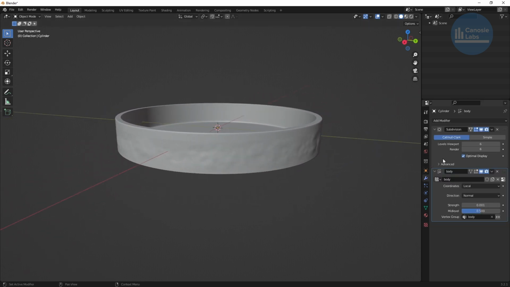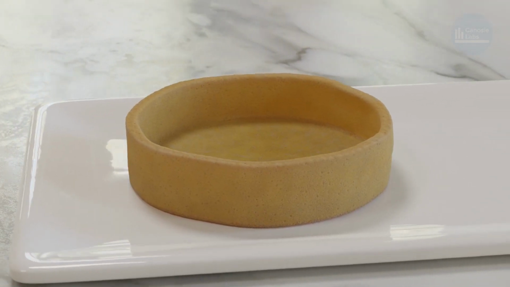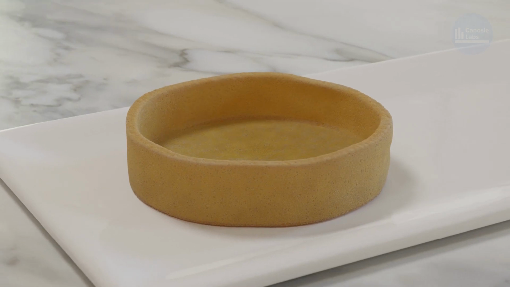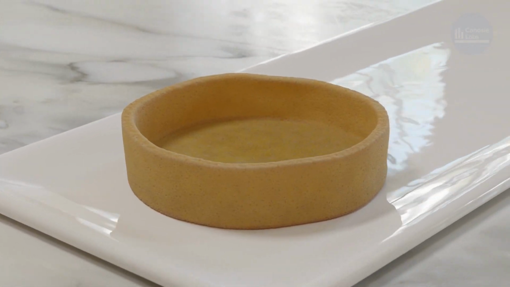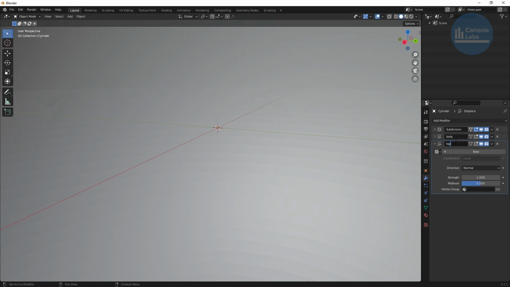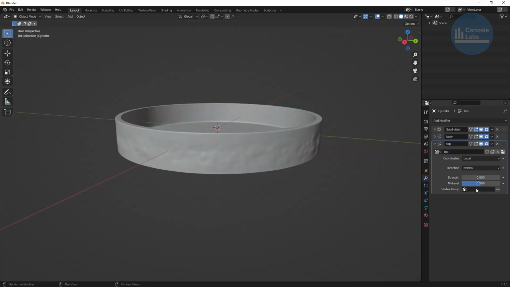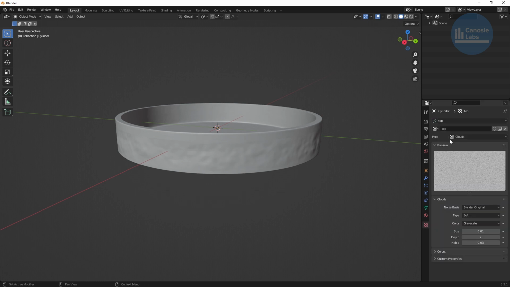While it looks quite noticeable with a harsh transition to the unaffected areas, when mixed in with the shader displacement, the effect is very subtle. For the top edge, create another displace modifier and image. Call it top and set the size to 0.0002. As before, limit the effect to just the top vertex group. For the image, use a clouds texture with a size of 0.001.